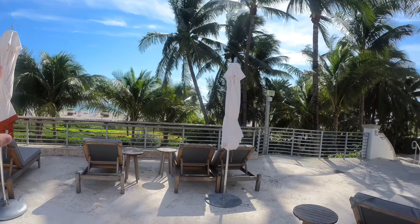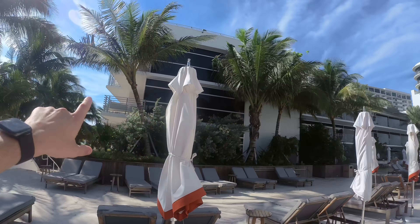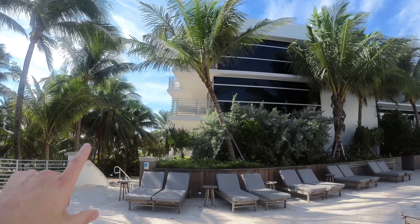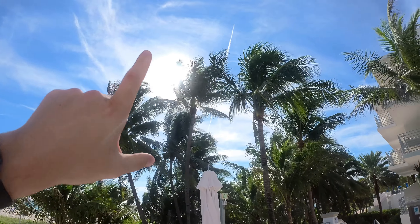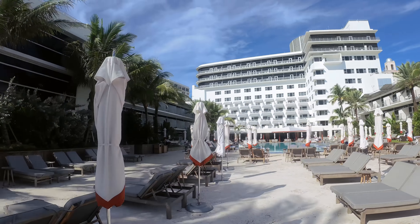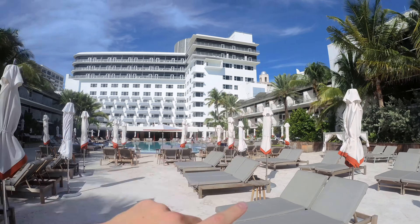I'm right back where I started my review yesterday, right at the end of the pool. There is the beach — completely private access down there. There's a courtyard. There is my room right there, up on the fourth level. Look at the size of those rooms — talk about grandiosity. I can't even imagine how much those go for. One thing I want to talk about is the sun. It starts right there and ends right there, so this hotel is perfectly situated for sun, specifically the pool. A lot of pools in Miami don't account for the angle of the sun. This property is going to have sun all day.